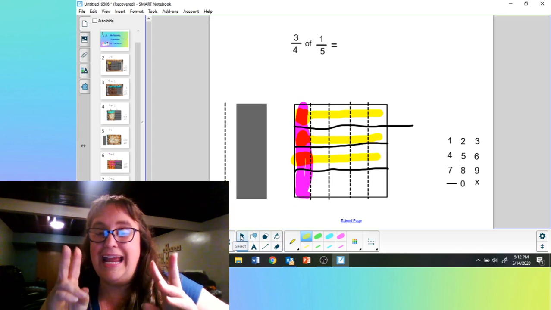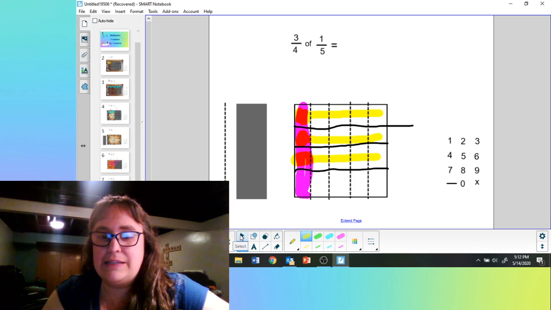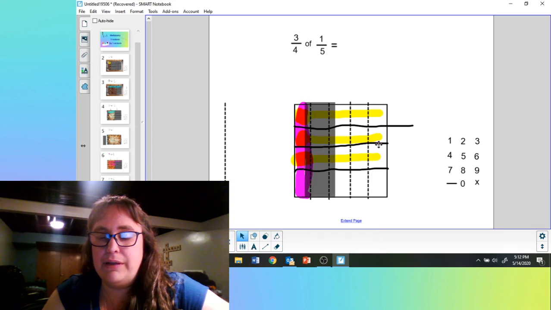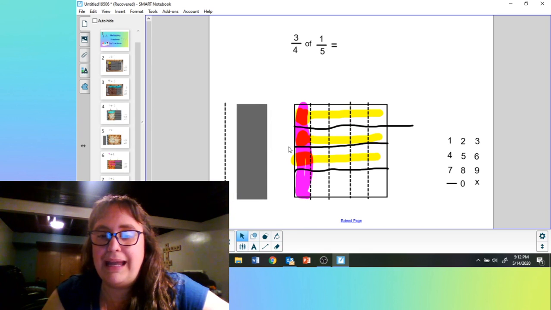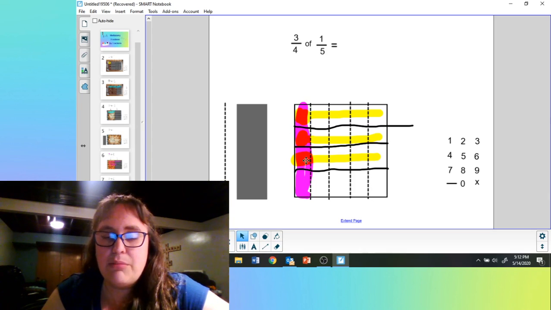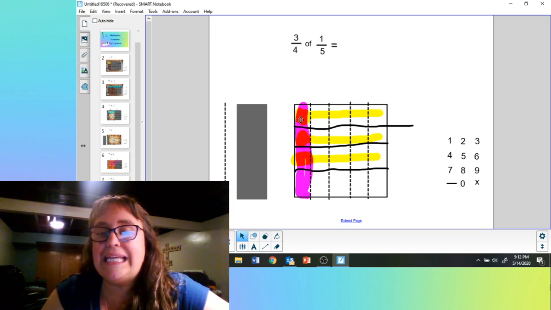Now to find your answer, looking at it this way, remember this part of the pan was empty. Remember, it was completely empty over here. So what I'm looking at for my answer is these pieces right here. And when we're doing this area model, that's what this model is really called. It's where the 2 colors overlap, where I have the purple and the yellow together. And there's 1, 2, and 3 pictures there.